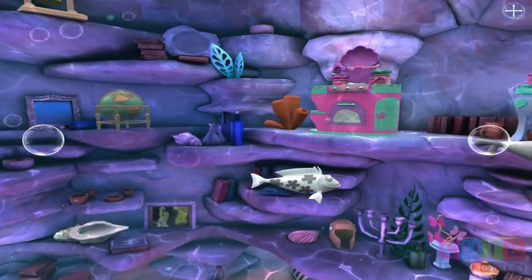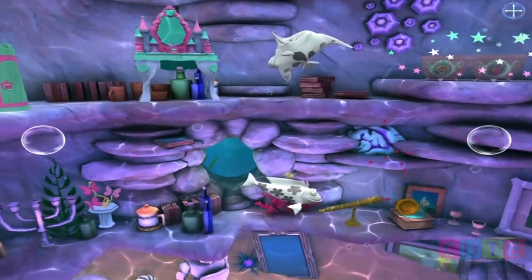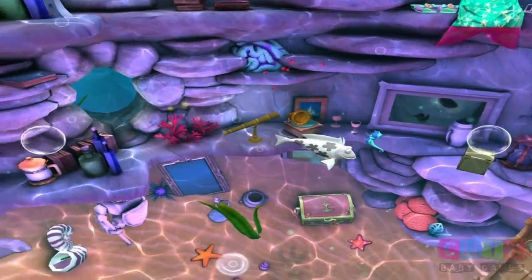Now it's time to find the bongos. When you find the bongos, give them a tap or squirt them with bubbles.